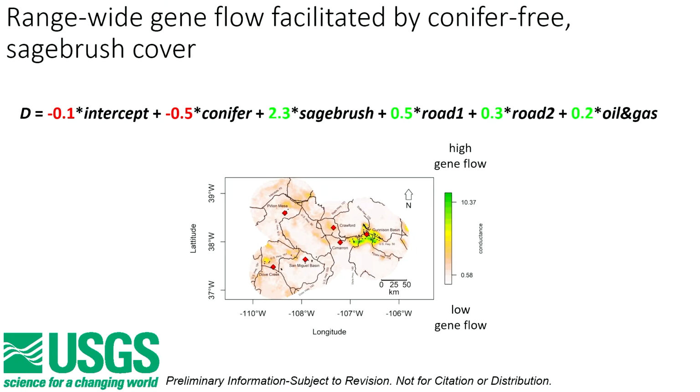We could also be seeing facilitation of gene flow. We know that organisms will move through unfavorable habitat to get to other habitat patches. So it could be encouraging the movement precisely because it's unfavorable.